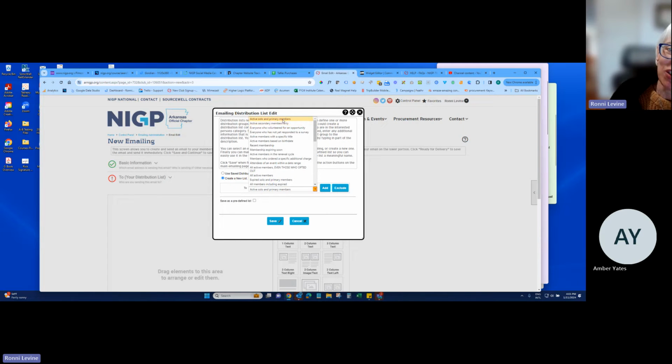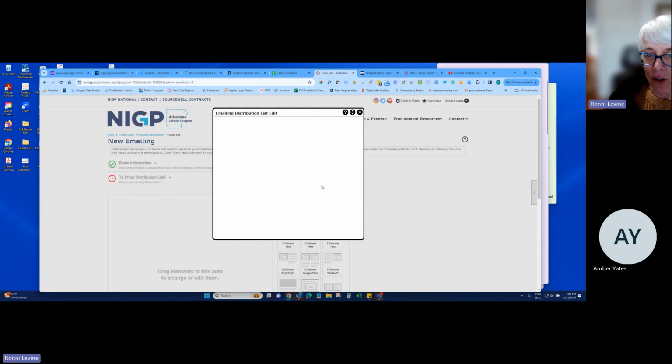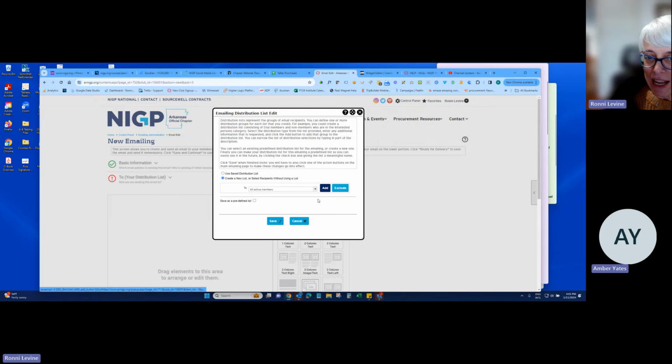You can send it to secondary members only, all your active members. You can send to membership that is expiring soon. You can open renewals. There's all kinds, all non-members, members of a certain discussion forum, committee, whatever. So if you want to send something to all your active members, you would add that.